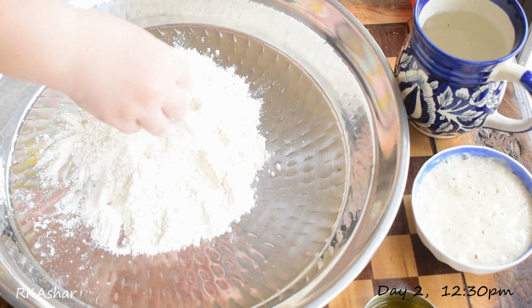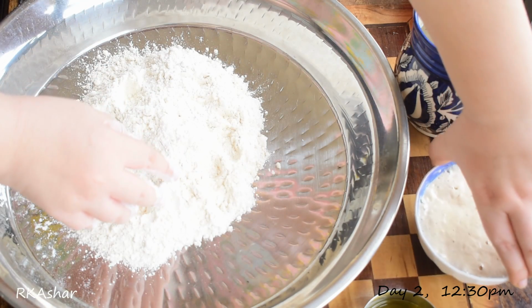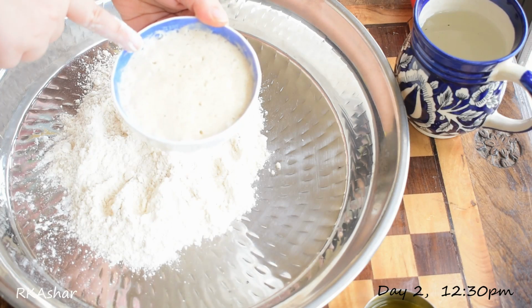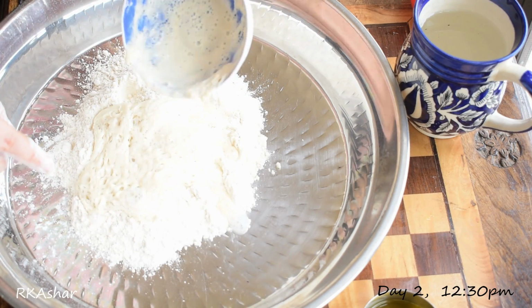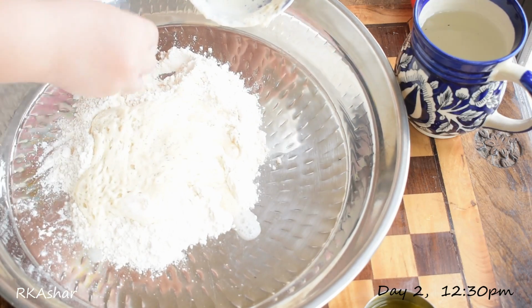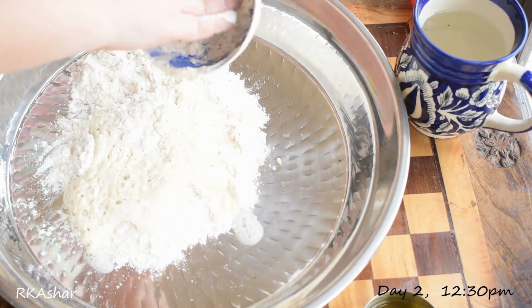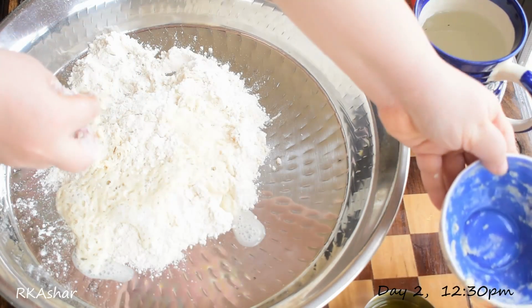So I'm mixing up all these flours and the salt and the sugar and everything well. And let's add our sourdough starter into this. So you see it has risen really well. Look how frothy it has become after 24 hours. I'm going to take in everything from this bowl and add it into my flours.